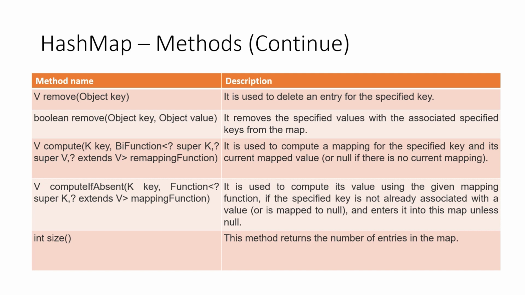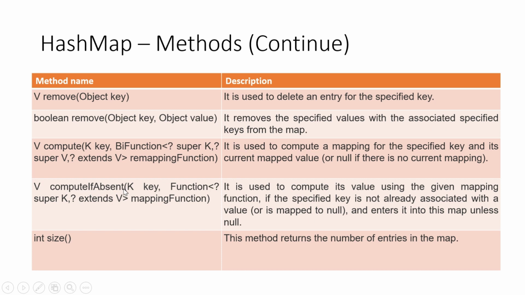compute: this particular method was added from Java 8 onwards. Based on the map value, we can compute or do some operation by passing a lambda function. What a lambda function is, how it is used, and what a functional interface is will be explained in the Java 8 video. So for now just keep it in mind. computeIfAbsent is also the same.